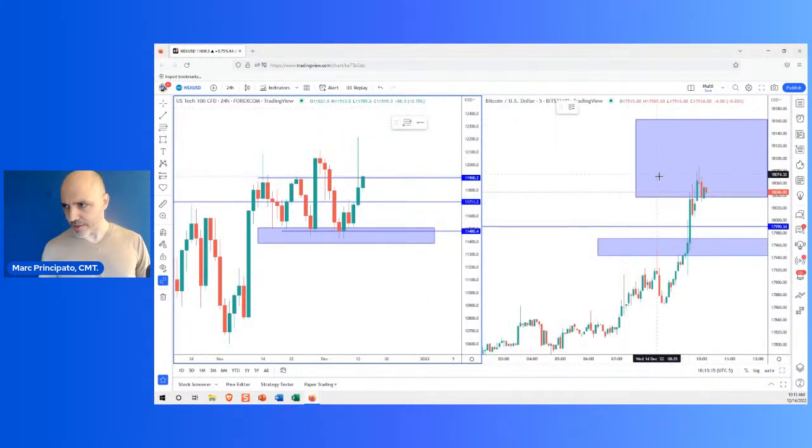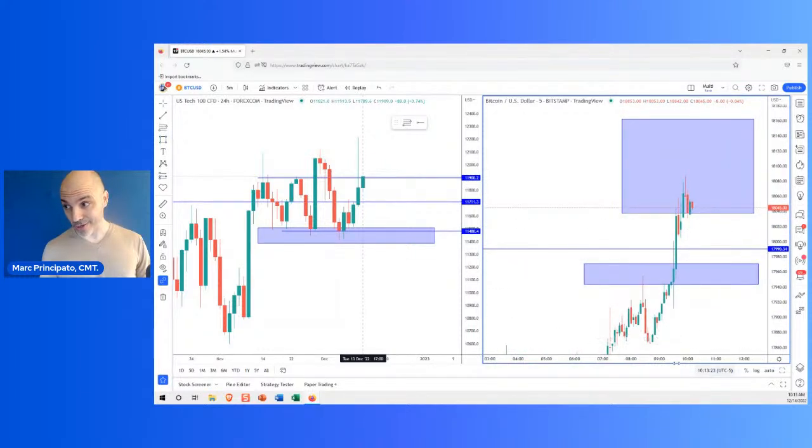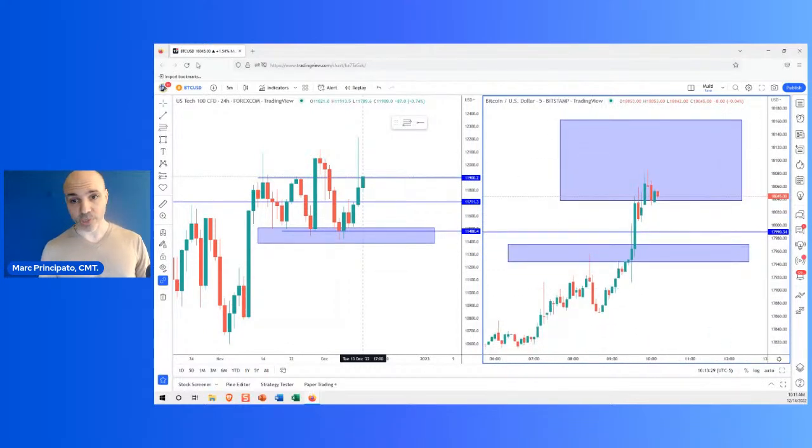How has Bitcoin been reacting since we've been talking about it? Look, no follow through, right? Just a bunch of nothing. Good thing I wasn't interested in taking any longs. Right? There are days you have to know when not even to bother to trade. One mistake that I used to make a lot as a day trader is I would trade every day, assuming that every day was pretty much going to be equal and offer some sort of equal opportunity. That's not true at all. There are some days where there's just a lack of follow through, so your signals are going to be extremely random. You're very likely to get caught in bad trades, and then you have to waste your entire day trying to make that money back. It's just better to take the day off.